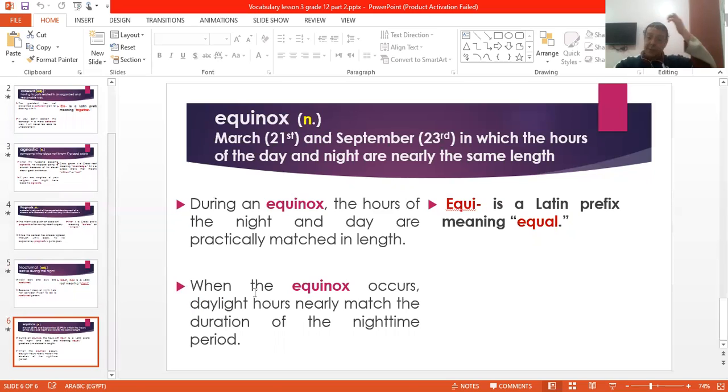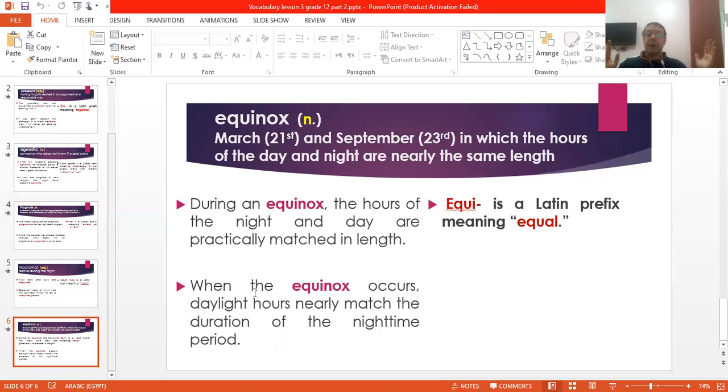How about equinox? We hear about this word a lot. What's equi? Equi in Latin means equal. So two parts are equal to each other. So equinox happens in March and September, when the length of the day is roughly equal to the length of the night. But during days of winter, as everybody knows, the length of the day where there's daylight is very short, while the length of the night is much, much longer.